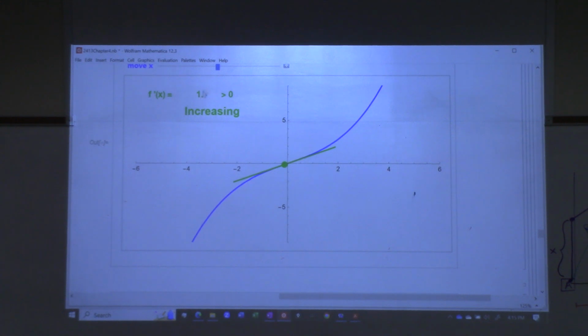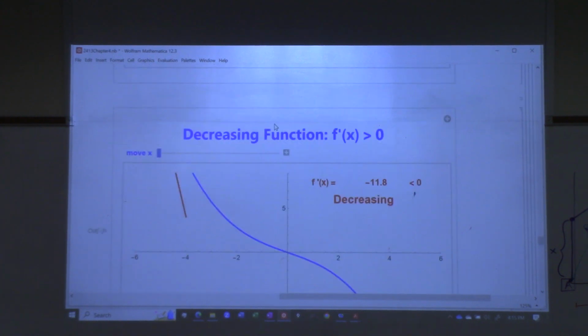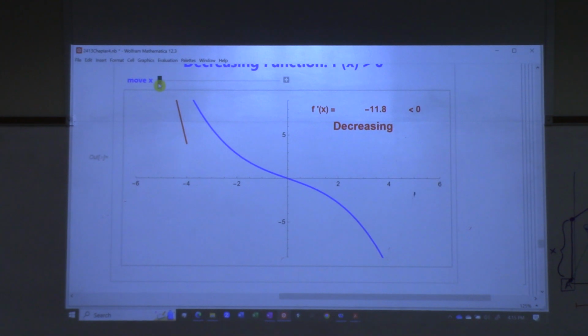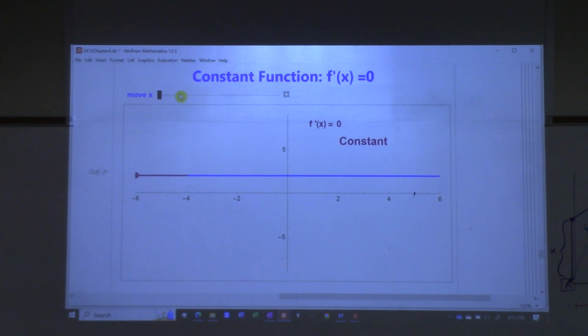So here I have the computer measuring the slope. See, those are all positive numbers? And the function is increasing as we move from left to right. On a function like this, as we move from left to right, we're decreasing, and notice the value of the derivative there, right? The derivative is negative at all those points, and so our function goes down. And then, constant, as we move from left to right, the derivative is always what? 0, right? Flat. Yeah, the function's the same number, but the derivative is 0.